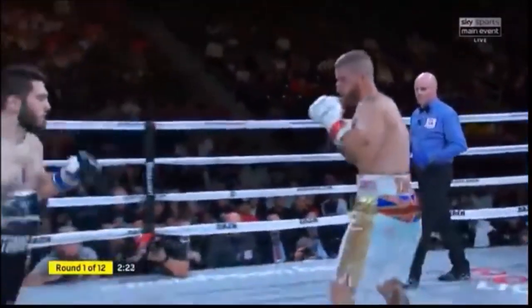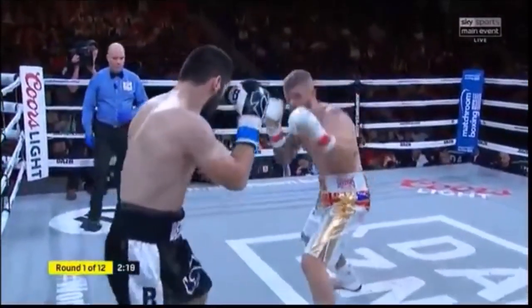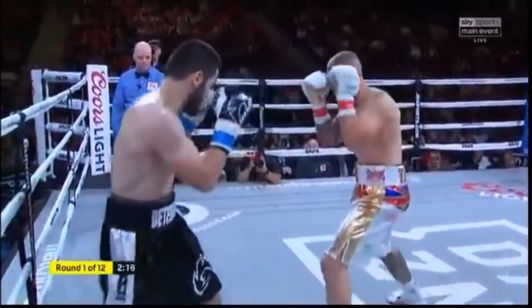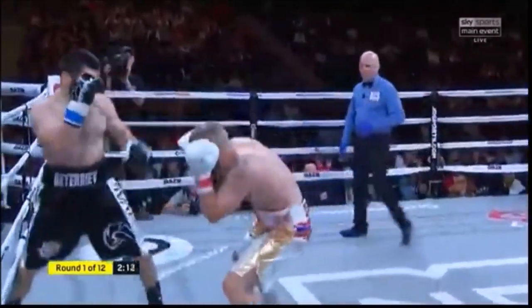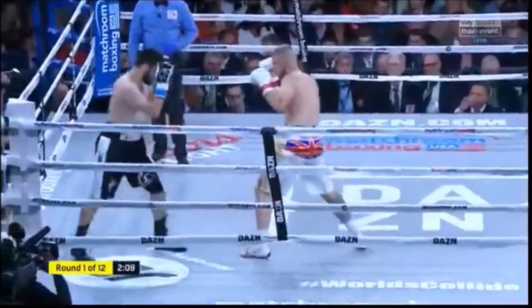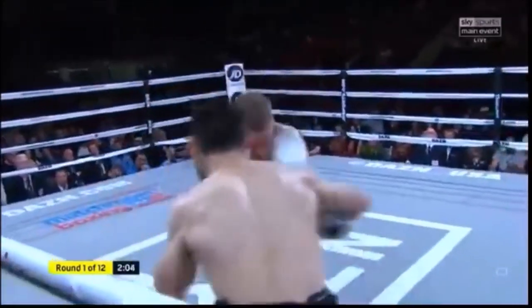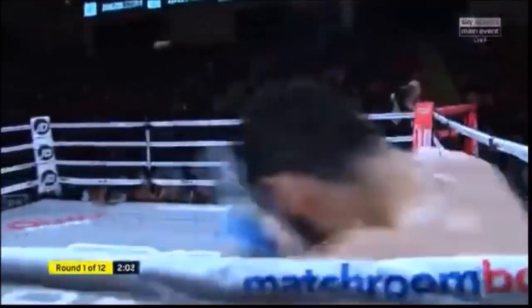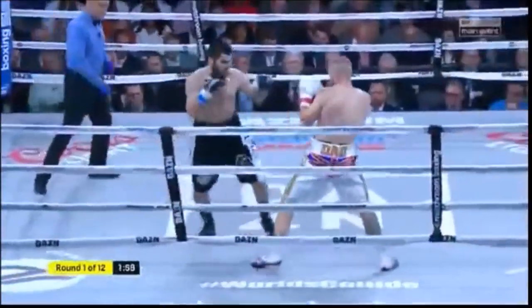And this is very positive. He's come straight to centre of the ring here, trying to hold the centre, and though I think they weighed in exactly the same, he does look slightly bigger here, Johnson, so trying to use his advantages here and hold the centre of the ring and land a big shot. Well, they had the next morning weigh-in with the IBF today, of course, and Johnson at that point was a pound or so heavier than Beterbiev.